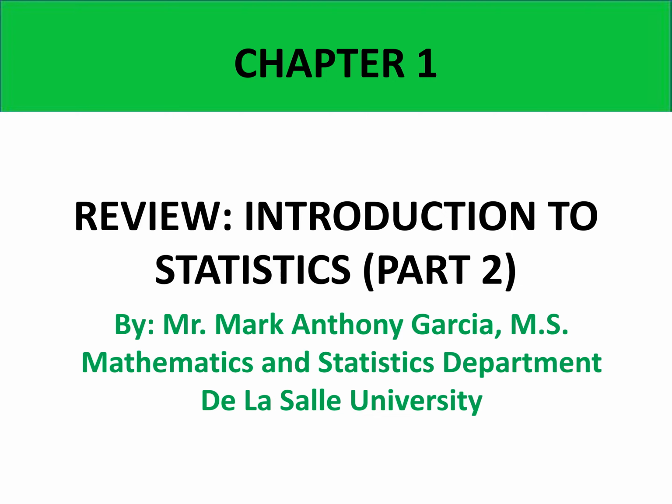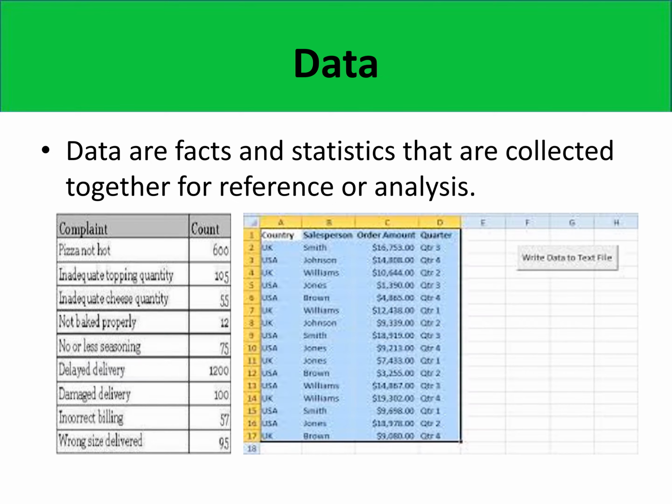Data are an integral part of a research study. A researcher must be able to know information by collecting data. Furthermore, a researcher must be able to align the survey questions with the needed data for research. This is to ensure that the statistical analysis would be clear, credible, and reliable. By definition, data are facts and statistics that are collected together for reference or analysis.